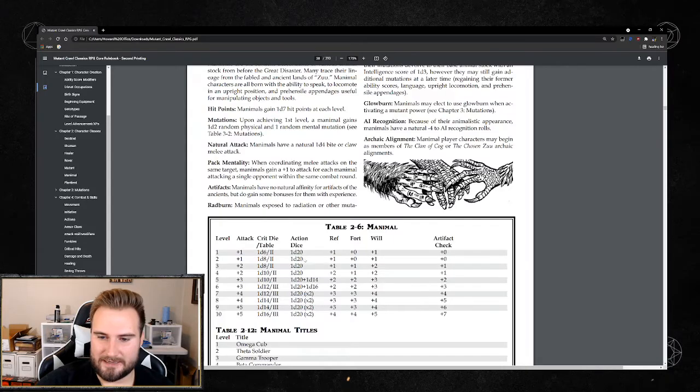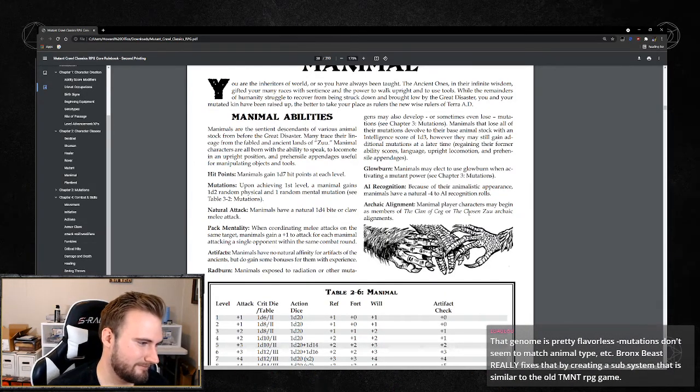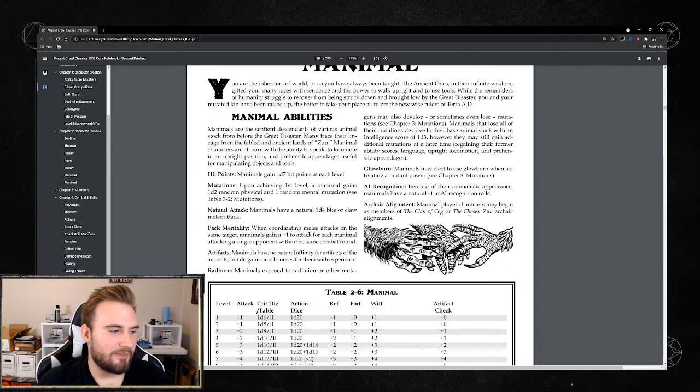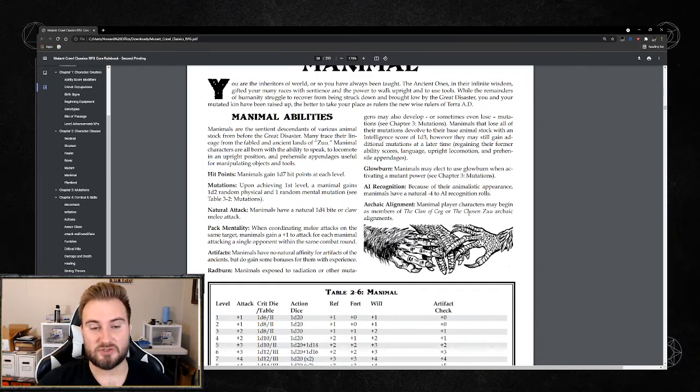So you don't really get that much of a bonus for artifact checks. You don't have a natural affinity. You are affected by Radburn. You can use Glowburn if you have mutant powers that it applies to. Yeah, what Lou points out here, once we look at the mutations table, it does seem that one of the flaws in this game system is the fact that the Manimal mutations don't line up well with the fact that you are a human-animal hybrid.